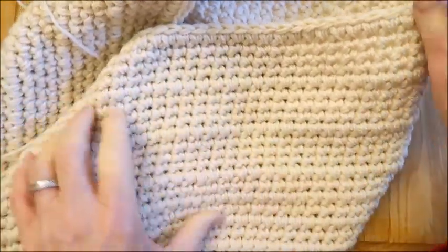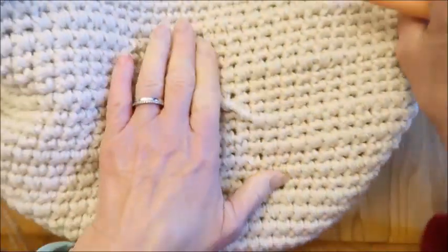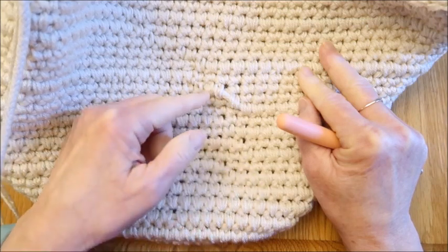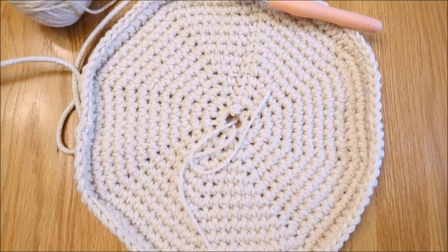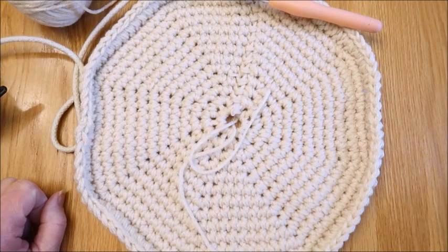So that is an option, and you're just going to, see if I can find where I did this, just kind of carry it up between the rows as you're crocheting around. And so there you can see where I did that. And that's when I will begin the handle. So you can pause the video and crochet your little heart out until you hit the top of your basket, well, 2 to 3 rows from the top of your basket, and then come back and I will show you how to do the handles.